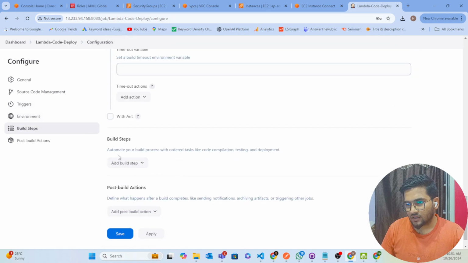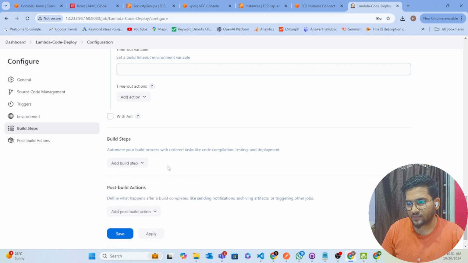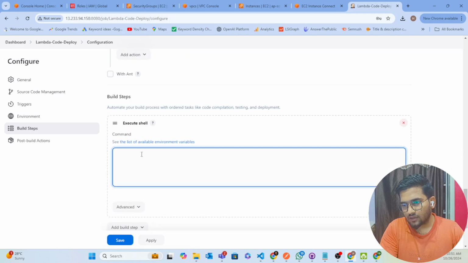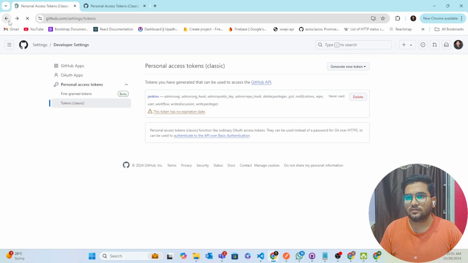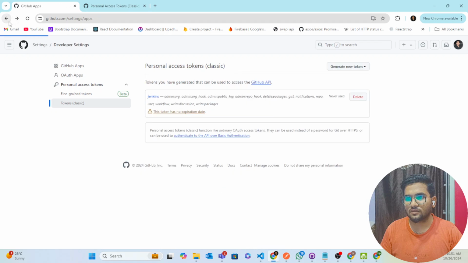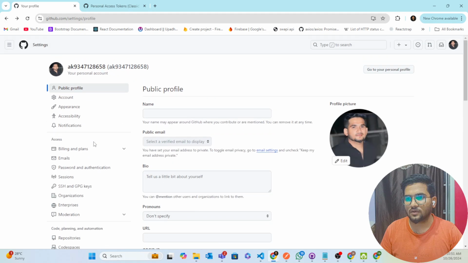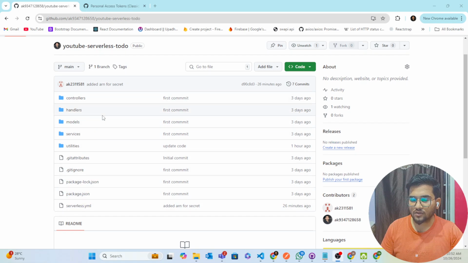So now come to build steps. We need to add one here, select execute shell. Whenever your code comes, you first need to install node packages. Because if you go to our GitHub, you can see here that currently we do not push the node modules, right?